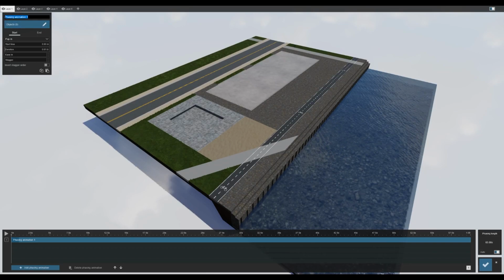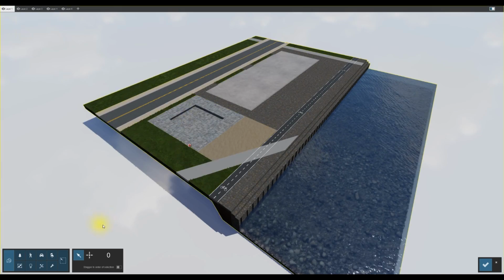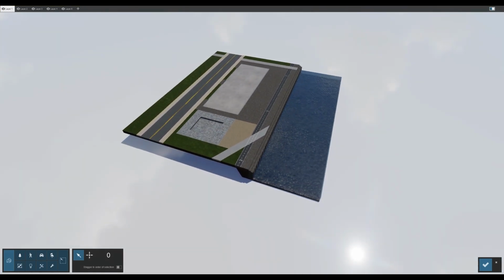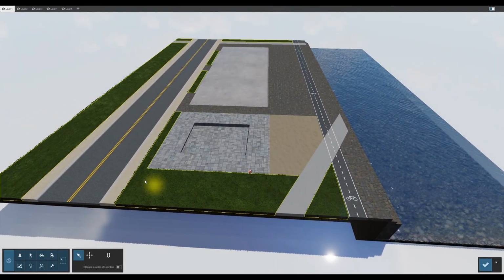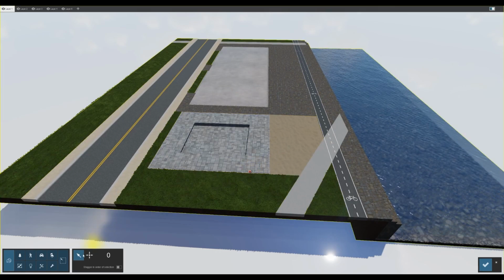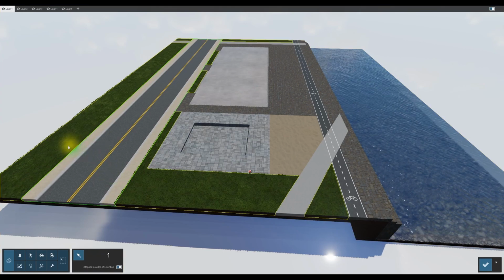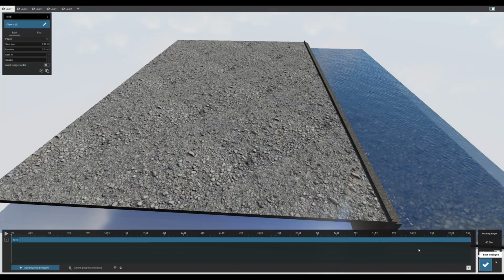Up at the top left, we can just rename this object we're animating. I'm just going to call it Site. And then the next thing you want to do is click the blue Objects tab, and that's going to let us select all the objects that we want to animate. So for this one, I want all the pieces on my site to kind of rise up from the ground. So I'm going to select each of the pieces or objects that I imported from SketchUp separately. You can see I just selected to stagger in order of selection. So as I choose these, I'm thinking of how I want them to come in. The first one I choose will be the first one that rises up, and then so on.